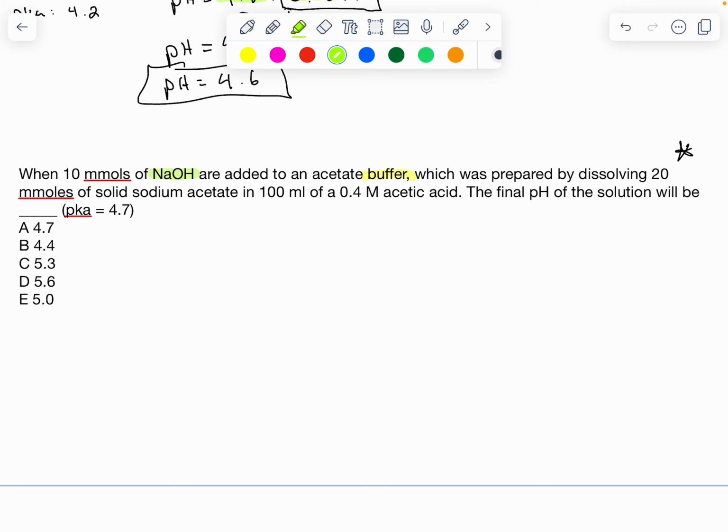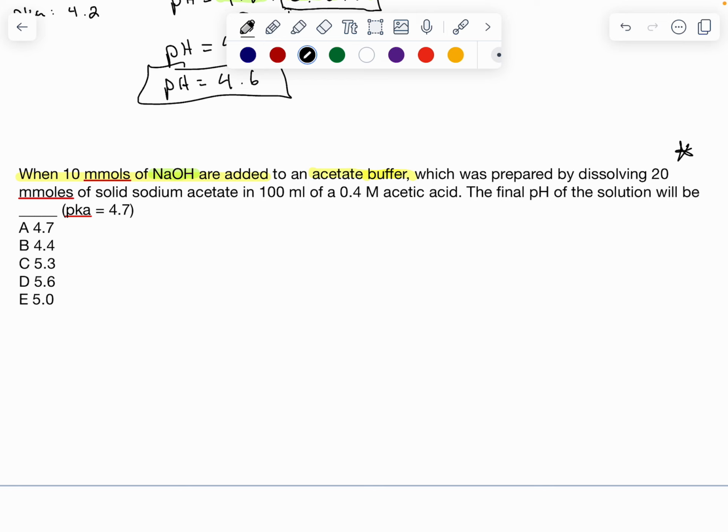So basically, whenever you see a question in which 10 millimoles are added, and the key word here is added, that means we already have a buffer made and we are adding additional items to that buffer to mess with the pH. I want you to see this right here, which I just highlighted, and save it for the very end. Cross it out of your minds, completely ignore it. What I want you to do is set up the original buffer solution, because he said we already have an acetate buffer and it was prepared by dissolving some millimoles of solid sodium acetate in acetic acid. So we already know we have a buffer prepared and we're just adding another variable into it. So let's just start with the original buffer and see what we get.